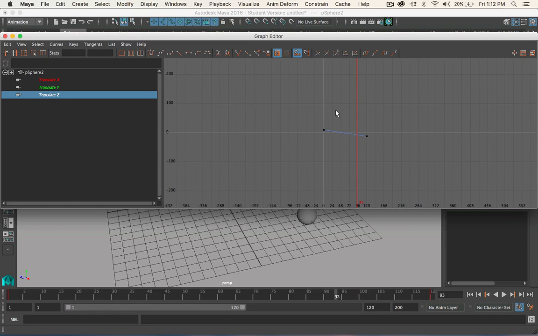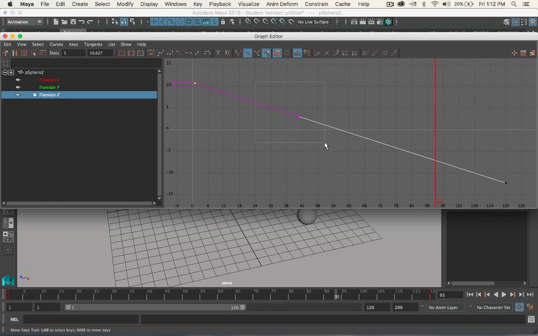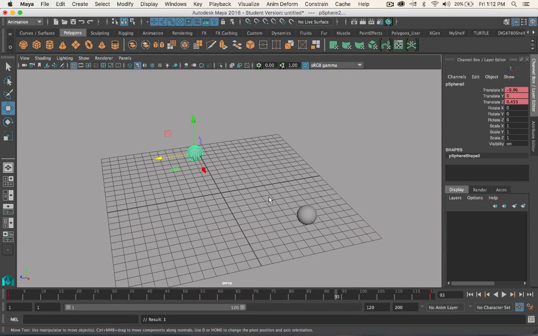So if I sat here and adjusted this curve, let's go ahead and grab the curve, and I'm going to go ahead and break my tangents and make sure that I'm set to the weighted node. And I'm going to adjust my graph. Let's go ahead and just give it a nice arc. That looks about nice. This is going to change the spacing.